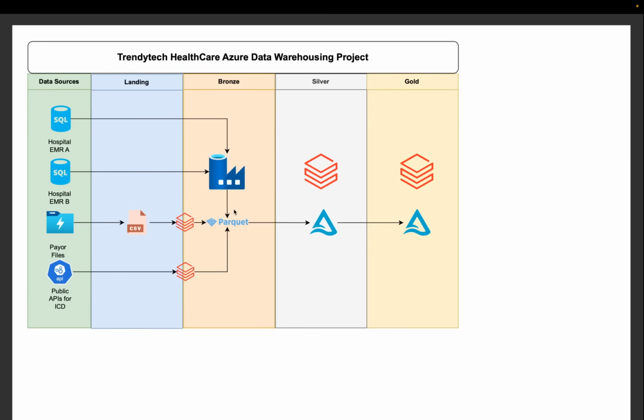Next, I take this data from my bronze layer, this folder, and I clean it. I implement a common data model. I implement slowly changing dimension, and then I put it in the silver layer. But now it's not in files, rather it's in a Delta table, where we can even perform ACID transactions and so on. We'll talk more about it later. And then in the gold layer, we create facts and dimensions.